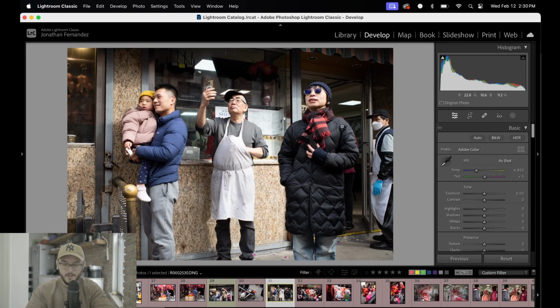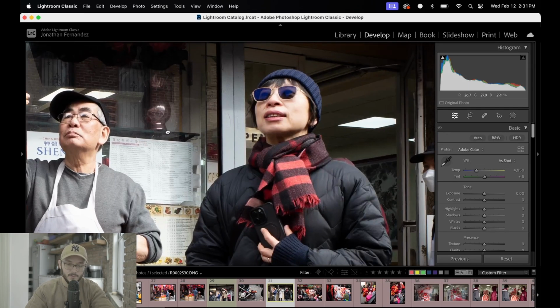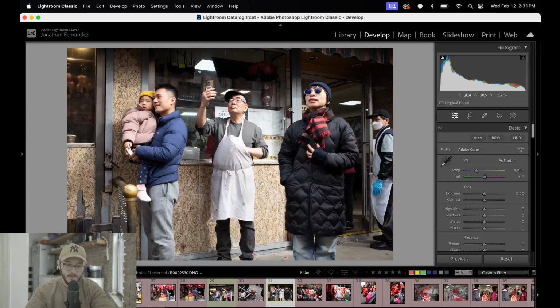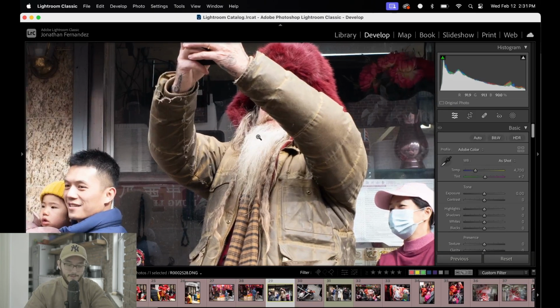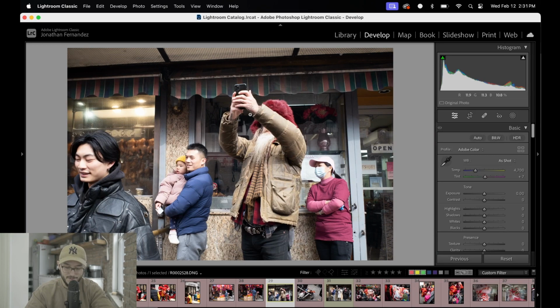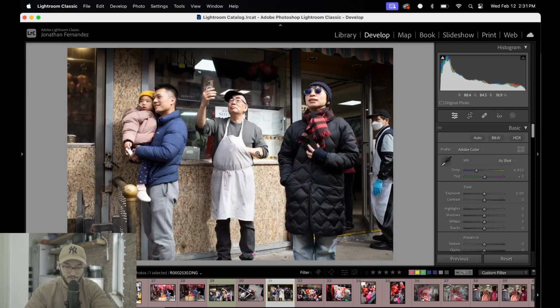I didn't quite get what I wanted to get, but at least it's somewhat interesting with these 3 subjects and then this 4th one in the background, and they're kind of separated and spaced out, and I think the lighting on their faces is pretty nice, which is actually what first drew me. Well, the first thing that drew me was this guy with his beard, which I wish I got his face better, but it is what it is. So we'll go ahead and start this one.